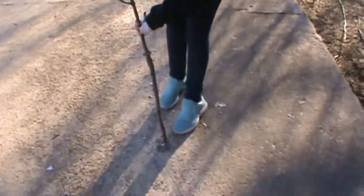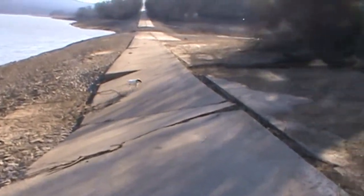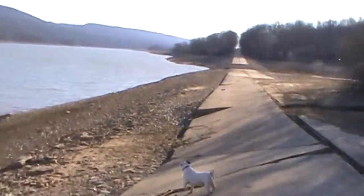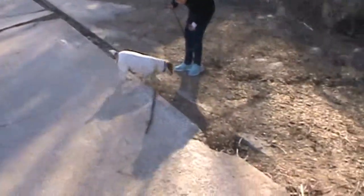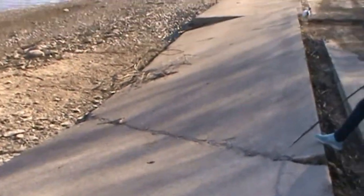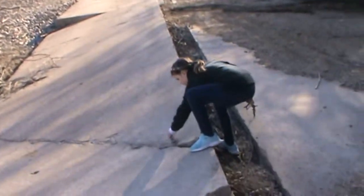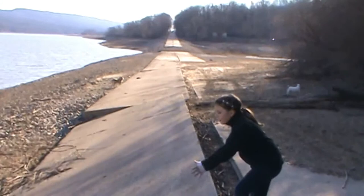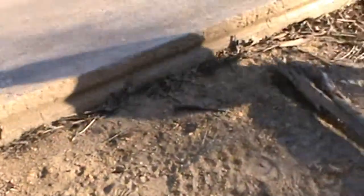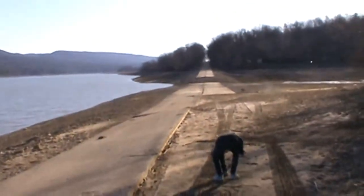Oh, that's actually glass - actual glass. Look at how the road really gets slanted right here. It seems like a dangerous idea to walk over. Ellie, how are you doing that? She doesn't have any fear. Look how slanted it gets now - if I step on there, I'm going to fall. The camera doesn't do it justice either. Then we got this whole brick and road here. It's actually turning into sand - this is actual sand now. That's where the water comes up over this - usually this is covered.